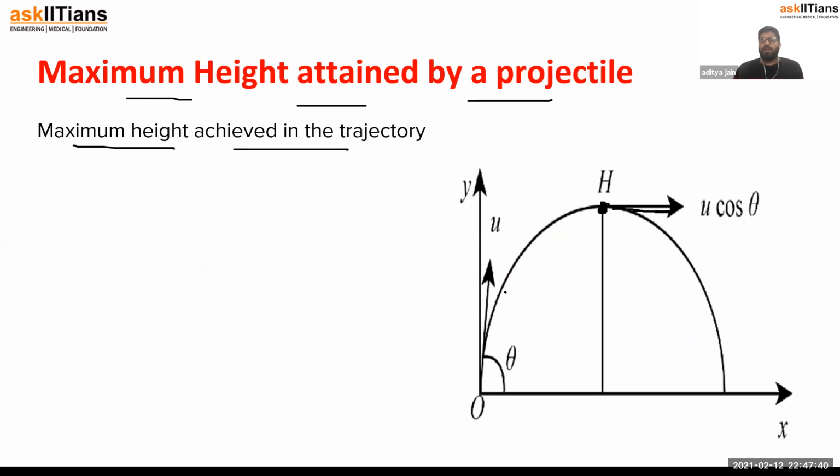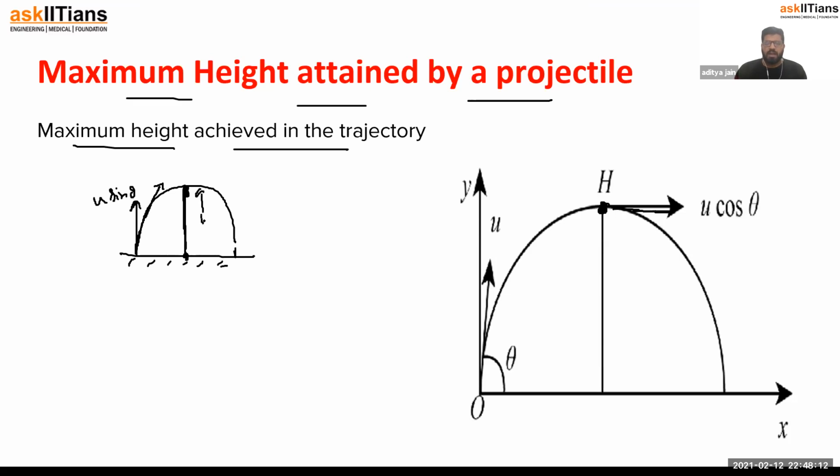As I already told you, you have to bifurcate this projectile motion. Who is deciding the vertical height? Who is taking the ball upward, horizontal or vertical component? Obviously the vertical component. So suppose this is the velocity. The vertical component is deciding the maximum height, which is along the vertical direction. So if you study these components by bifurcating the projectile into two directions, the things will become simpler.